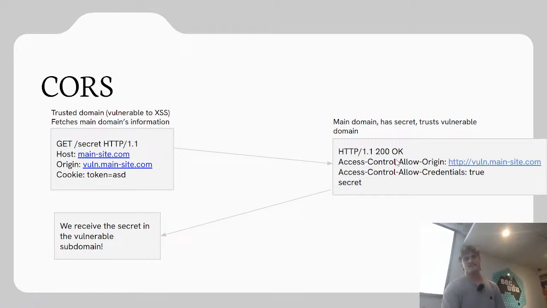And because the main domain actually trusts this child, I might have messed up something here, so tell me if I'm incorrect. But this main domain, which has the /secret endpoint, trusts the child and goes, okay, I'll use your cookie and access the secret. And then using our fetch request, we can receive this secret in the vulnerable subdomain and send this back to ourselves. So yeah, that's how CORS works.